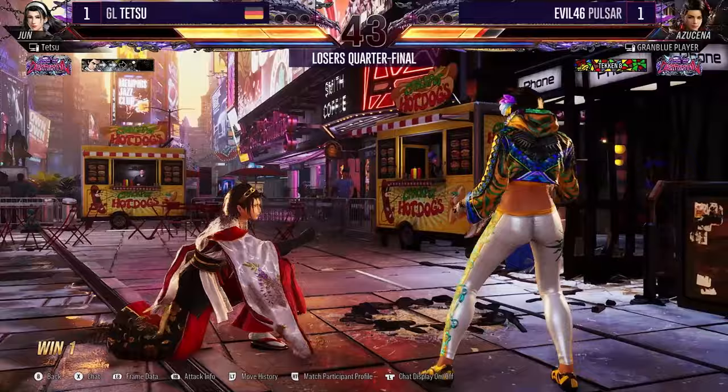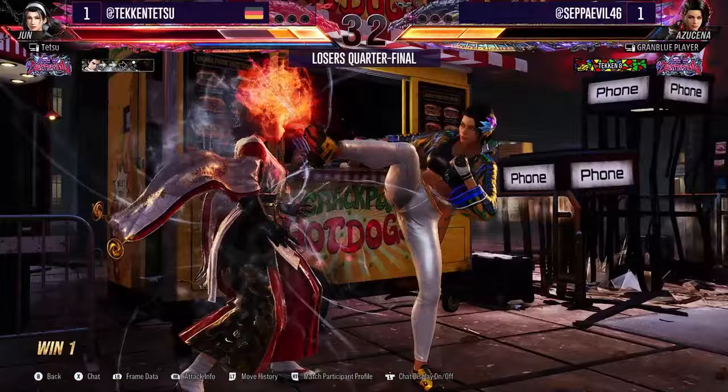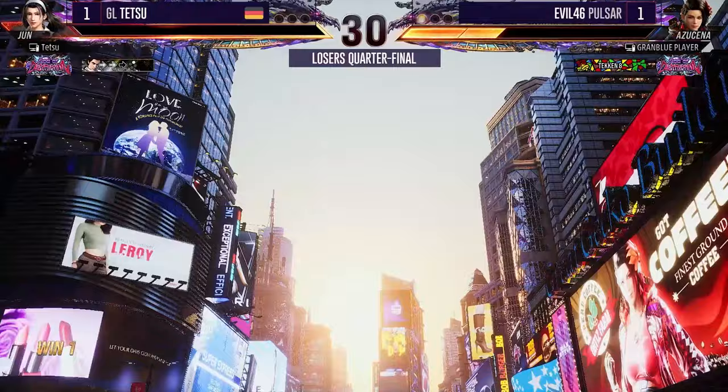Yeah, and Azucena is a very punchy character. She's got those down forward ones, the jabs, the forward one plus two. Oh, ducking, oh no, launch! Both players messing up a bit. Heat smash. Oh, it killed. It was enough to kill. Couldn't absorb the damage there.